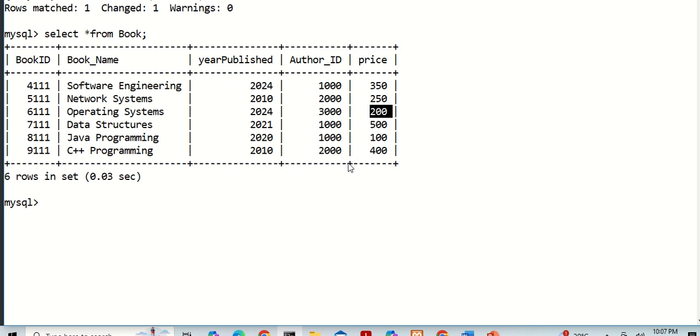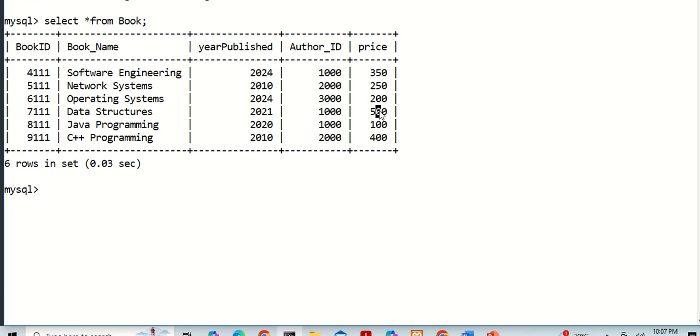Okay, so here, when you look into the table, maximum. Here, this is the max value, data structure. Sometimes you may have many books with 500, the same value, so all of them will be selected. Okay, maximum. The same thing we did a few minutes ago, so let's do the same thing. Select star from book where price equals a subquery. You need to make use of the subquery.